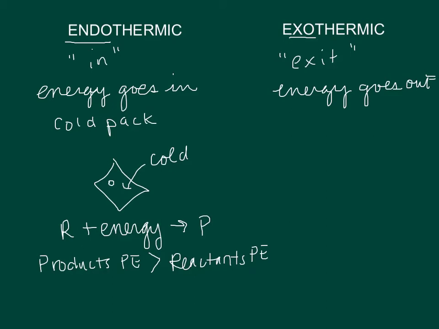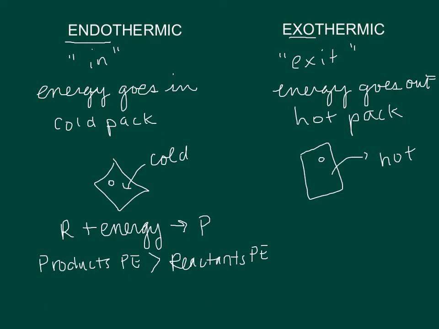Exothermic reactions happen just the opposite way. This is what we call a hot pack. Maybe if you go skiing or snowboarding, you've got one of these little packs that you put into your boots or whatever it may be. There's also a little button or catalyst that you snap or press, or maybe there's two different liquids that you break the seal between and the reactants come together. And what happens is it feels hot.